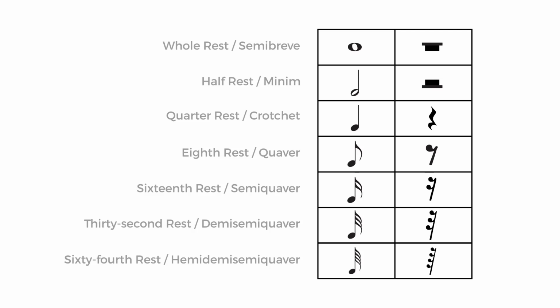The 8th, 16th, 32nd, and 64th rests are represented as you see on the screen. These rests are not joined with a beam as we do with the notes. I recommend that you pause the video and draw and memorize the rests.